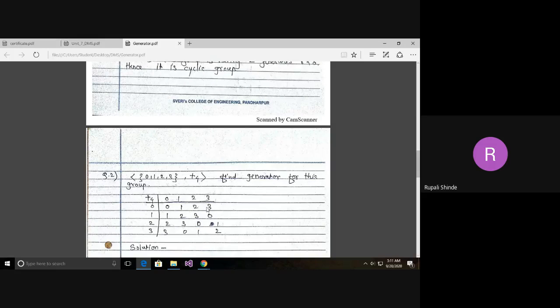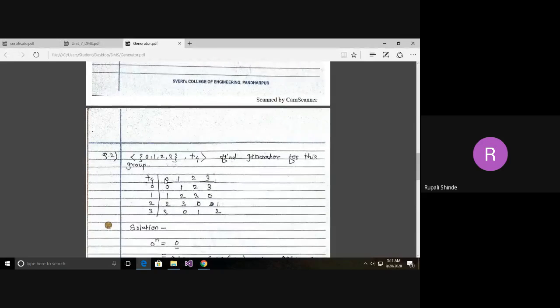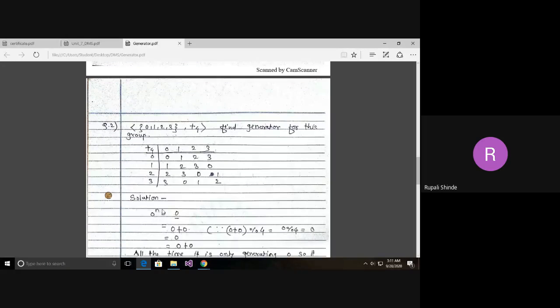So likewise we can form this composition table, but this composition table is given in the question itself. We just have to find which one is a generator for this group. Okay, so let us start with the first element, that is 0. So take 0 raised to n. Again 0 raised to 1 is 0. This is the result after the first step. Now we have to take its composition with 0 only, and that composition is plus 4.